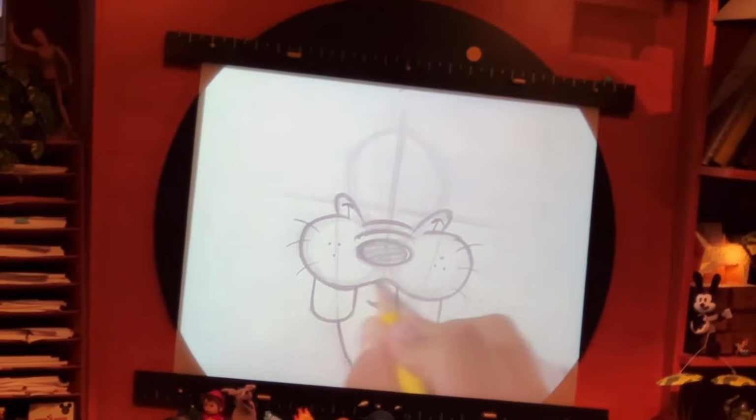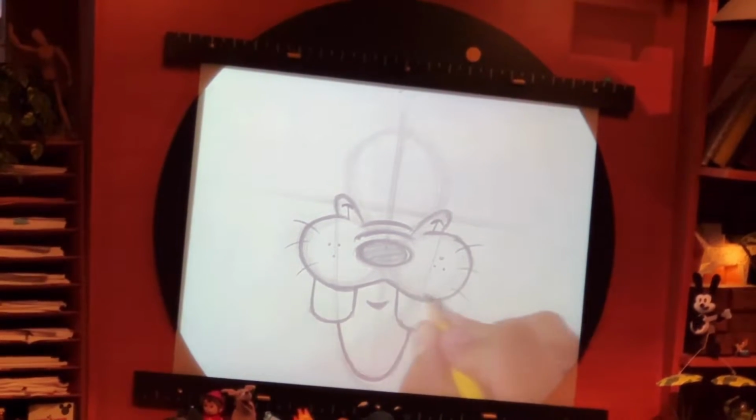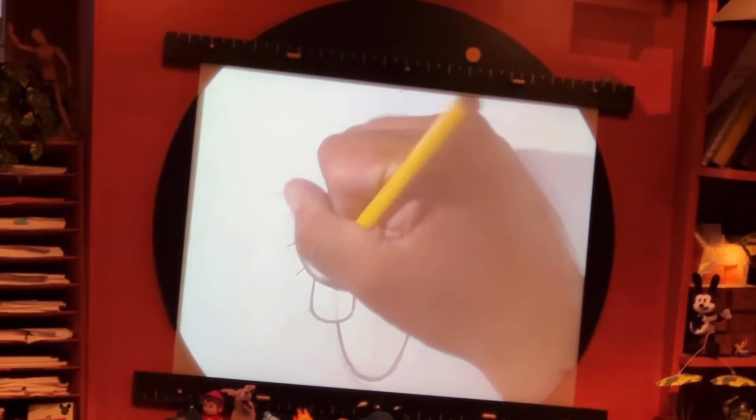All right, halfway in. How we doing out there? Pretty good. 2 people are doing good. Everyone else is catching up. We'll give you some time to catch up.